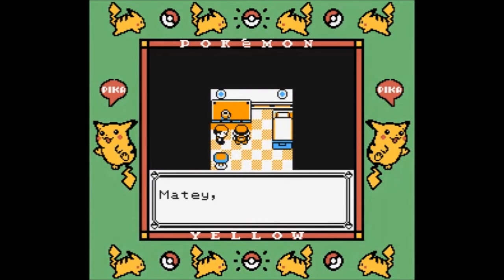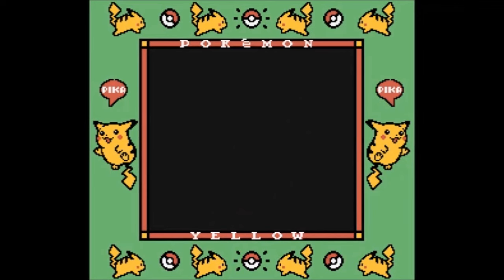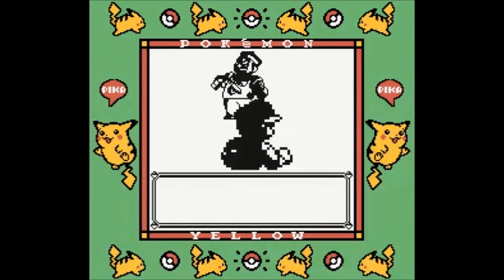Exactly what would I do as your assistant? Matey, you're walking the plank if you lose. Well, that's not very nice.